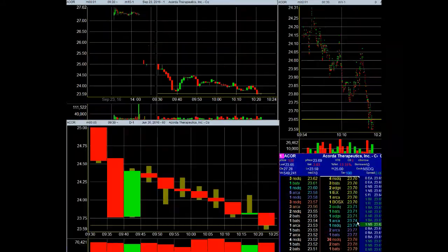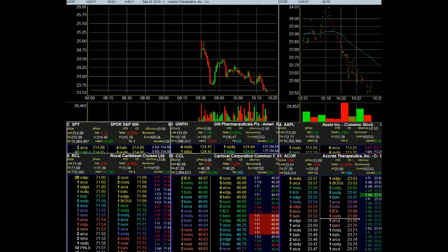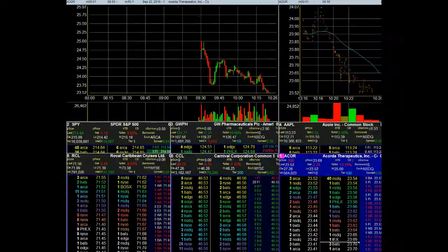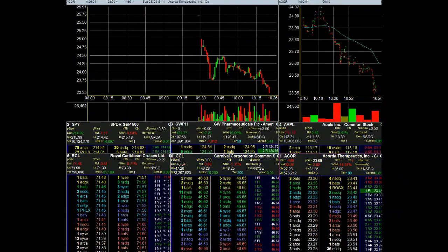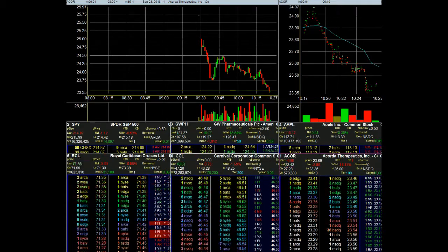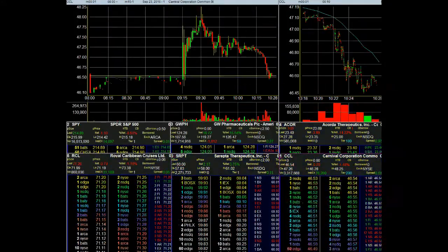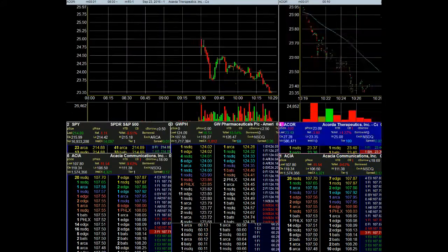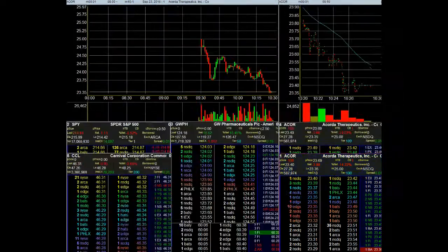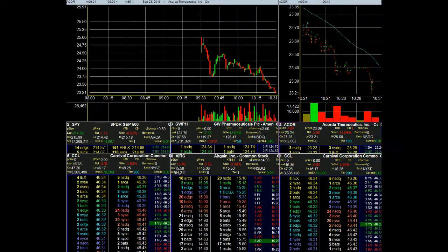I'm speeding the clip up 10 times the speed because it's kind of a little boring here, nothing really happens. So pretty much I see CCL kind of going down, just keeping an eye on that. And Acor is working in my favor, going a little lower. But the volume on Acor is kind of making me feel a little uncomfortable. And I'm still just peeking at CCL. Acor is holding up in this area. I thought about taking some profits, but I didn't.